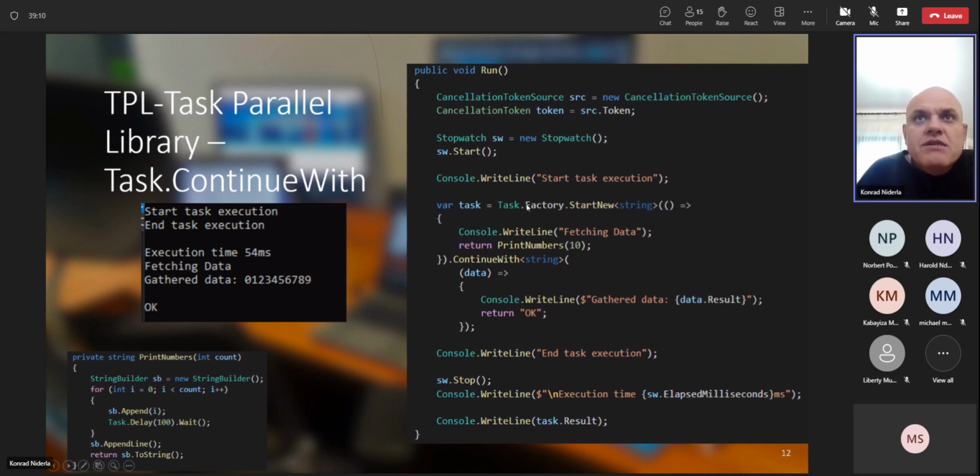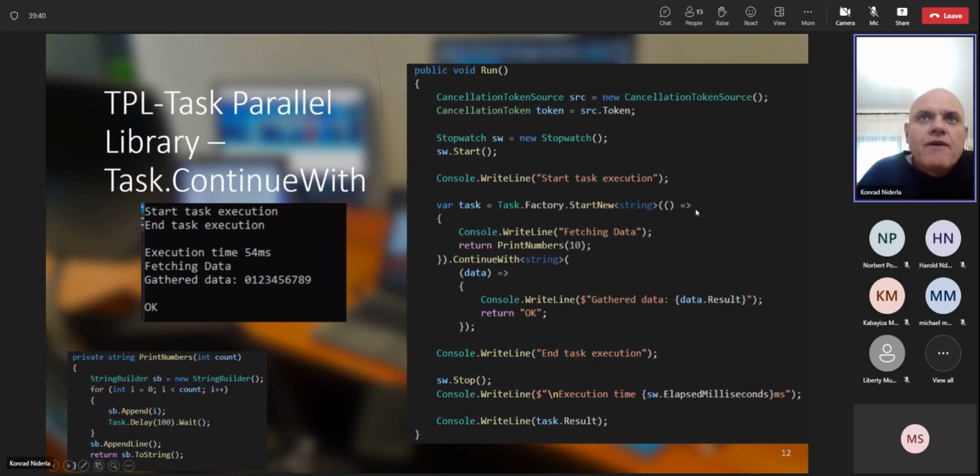The first part is generated with task factory start new. As you remember, task factory start new creates and starts a task. The method which will be processed is defined with a lambda expression. The lambda starts here. It tells us that we have a method without parameters.